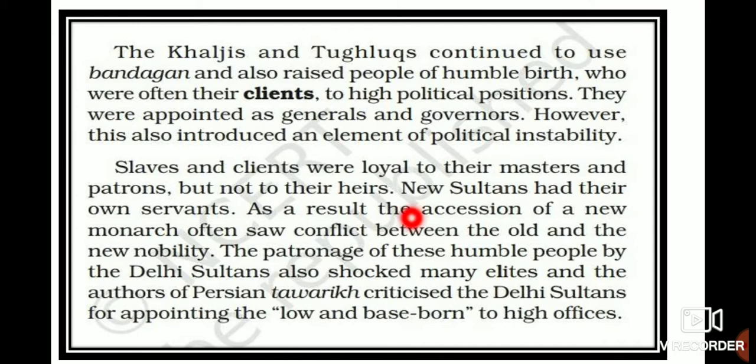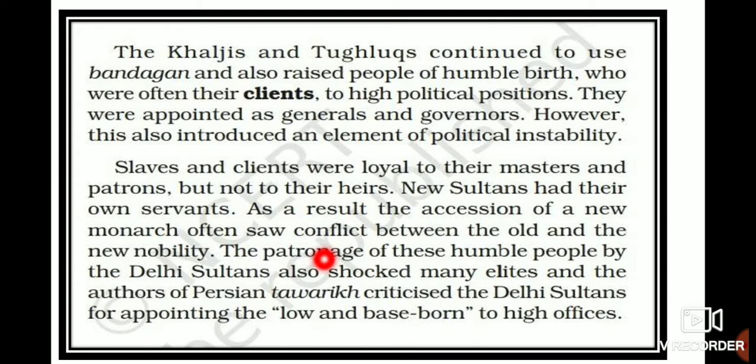Now, new sultans had their own servants. When the son became a sultan, he again had his own slaves and his own servants. So, as a result, what happened? The accession of new monarchs often saw a conflict. There was a difference between the old and the new nobility. So, there was again a fight between old people and new people.